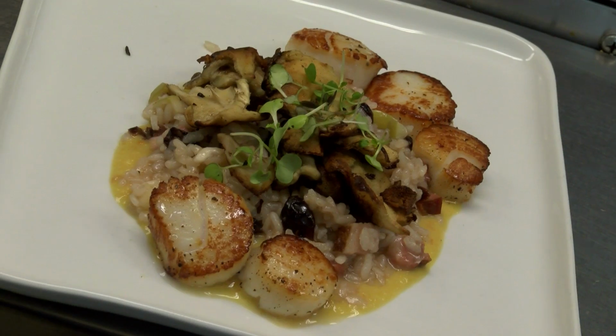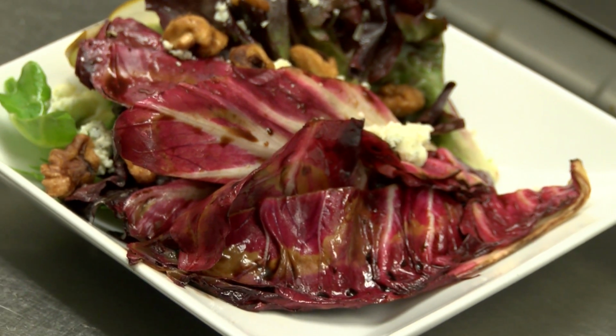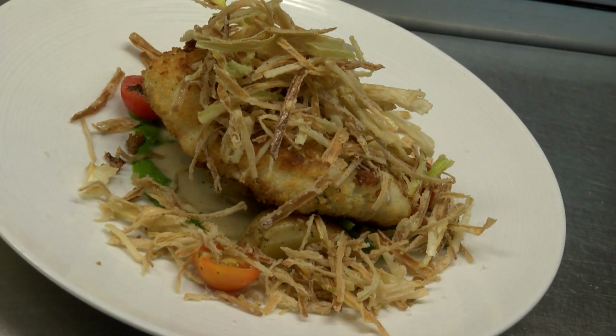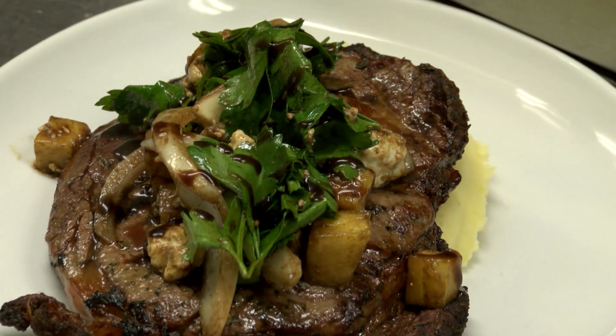Now, I know it's a big goal of the inn and in your kitchen to use local vendors and local produce and things that are readily available. Talk a little bit about that. Well, we get our microgreens, which are right here, from Springledge Farm, which is just down the road. I've got a local guy that goes out and forages mushrooms and comes out my back. Really? Brings me huge amounts of hen of the woods mushrooms. Yes. And when in season, chanterelles, and so that's great. Always try and use whatever's fresh right now. Oh, that's neat. That's wonderful.